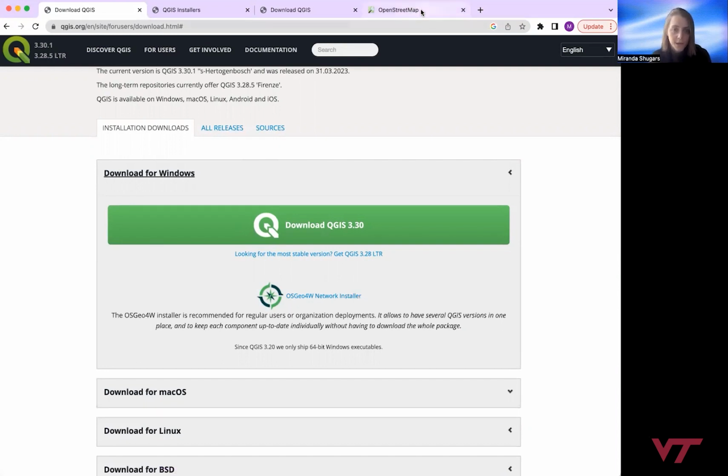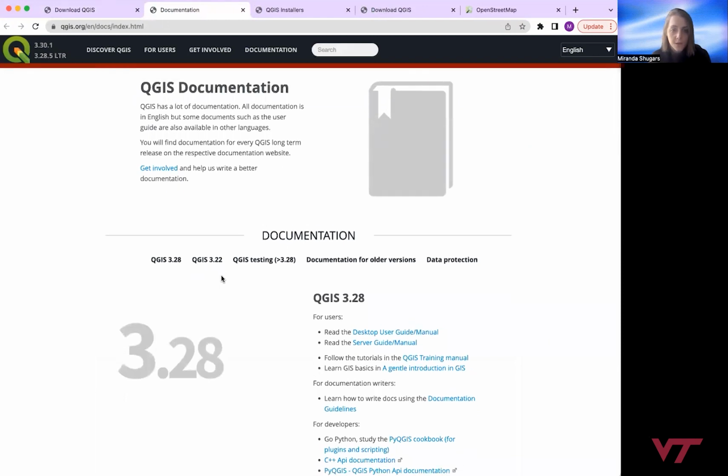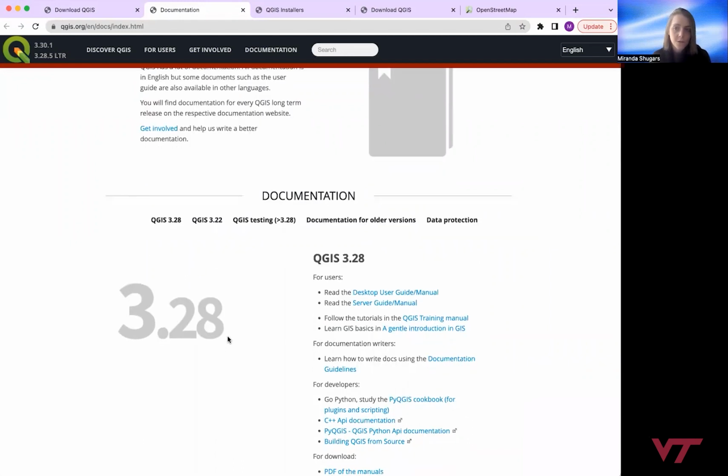And while you're doing that, a couple of things I wanted to show you. One is the QGIS documentation. If you have any questions about QGIS that I don't answer and that you don't want to just randomly Google, I highly recommend reading through this documentation. It's very user-friendly. It comes with a bunch of QGIS tutorials. It's pretty easy to skim through. It's not like a manual book. It's more readable than that. And it tells you a lot about the features that we're not going to talk about in these videos.